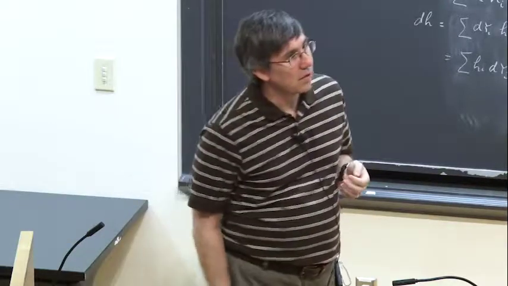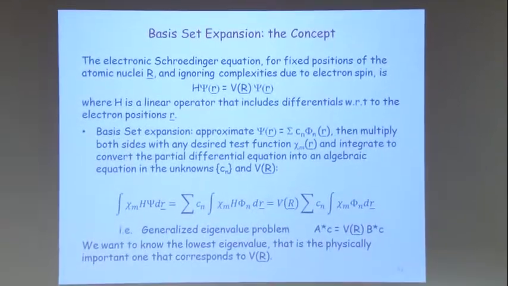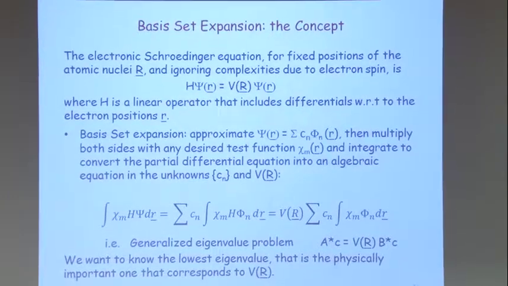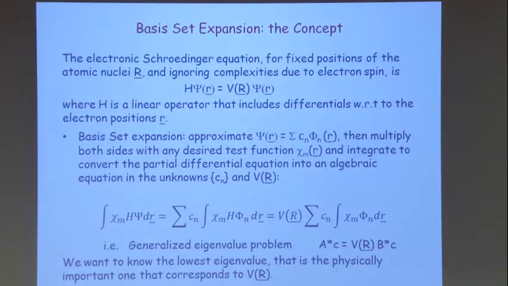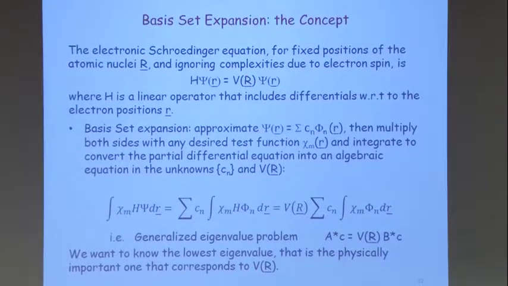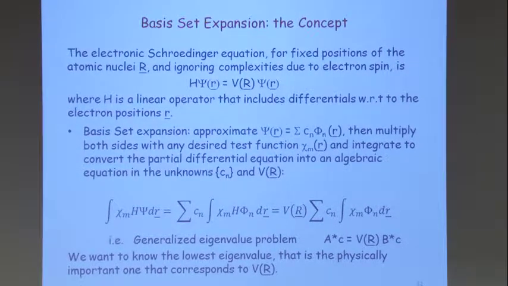So you have an equation that's a differential operator. H is a differential operator that operates on the wave function you're trying to solve for. And it's an eigen equation, so you're trying to actually get this psi of R is what you're trying to compute, but all you know is H. You don't know this wave function. You don't know the eigenvalue either, and you're trying to compute what the lowest eigenvalue is of that equation.